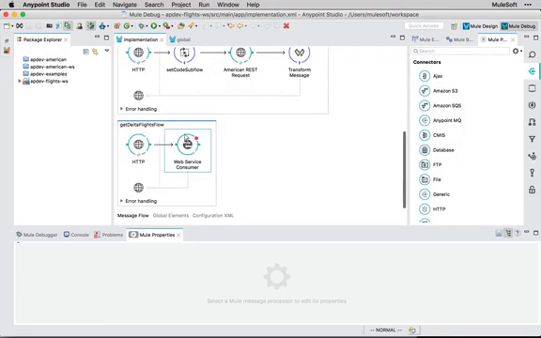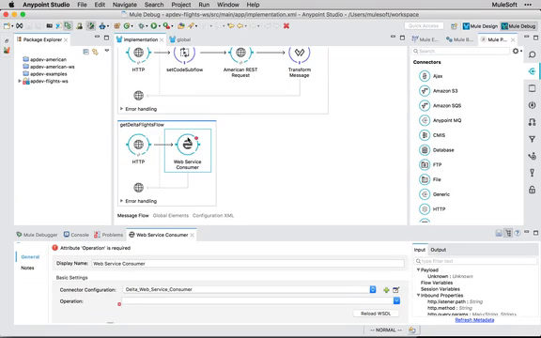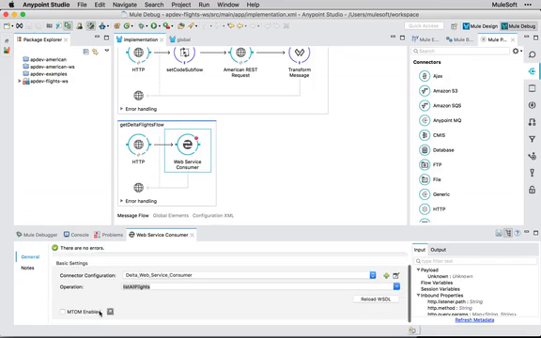and return to our web service consumer request that we had been setting up. We can see Delta Web Service Consumer is now selected. In the drop-down for operations, we can hit List All Flights. And now we should be able to make a call to the List All Flights. Looking pretty good.